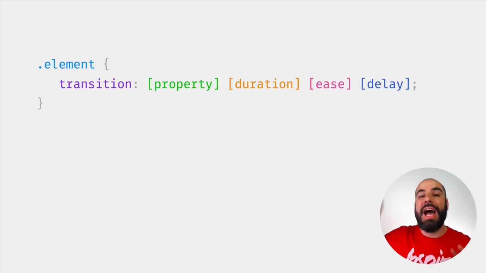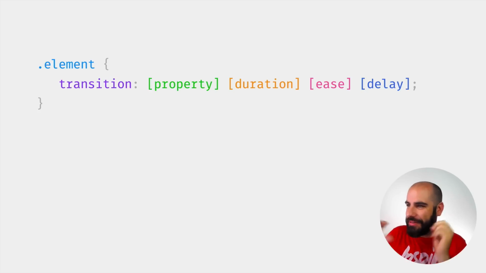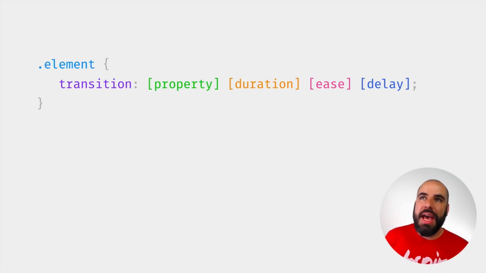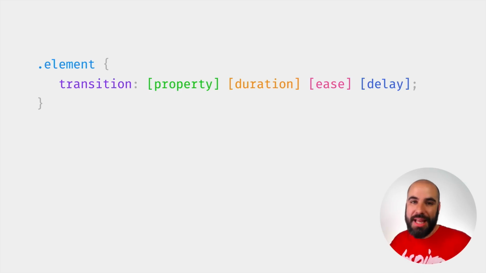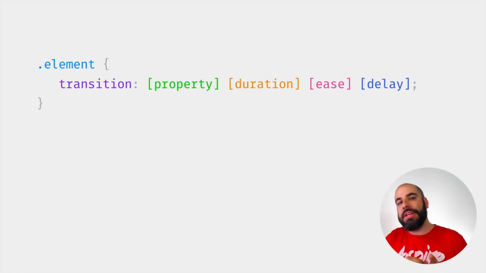The second one is duration. How long is this transition happening? And the third one there is ease. I say ease because timing function didn't fit in the line, and I wanted to keep it on one line. But you can think of it as timing function or ease. Basically, this is how the transition is distributed across time. Is it ease in, ease out, ease in-out? You could even use things like cubic Bezier or steps with transition, so it's pretty cool. And then the last one is delay. How long should this wait before the animation, or in this case the transition, starts happening?